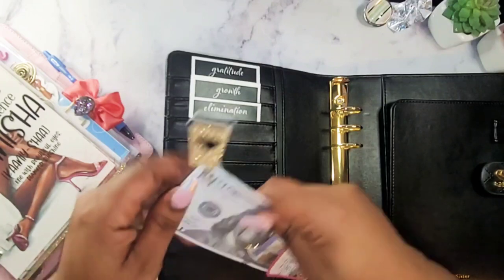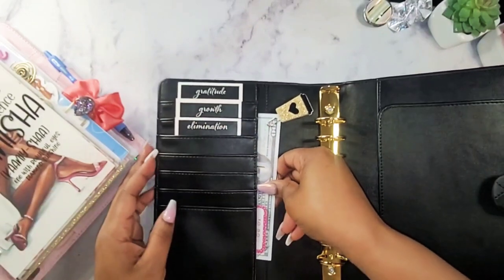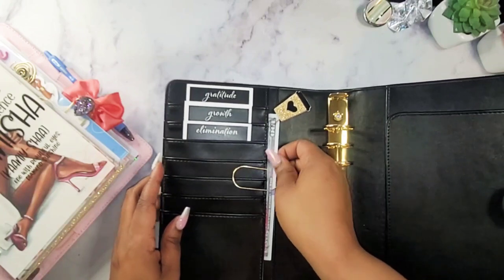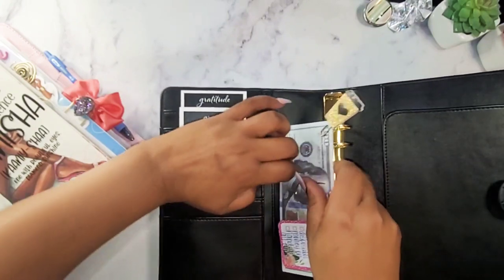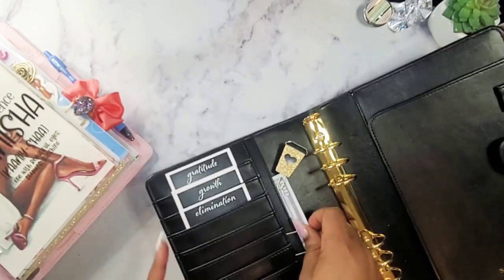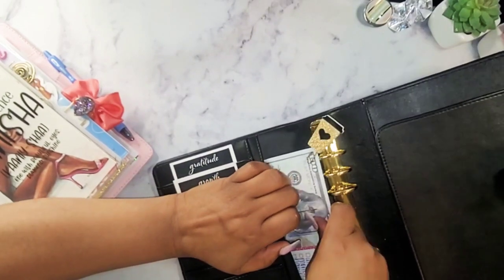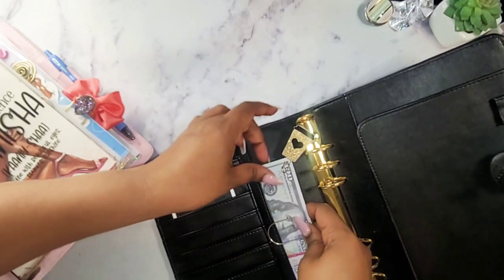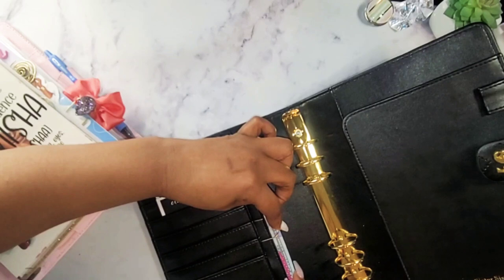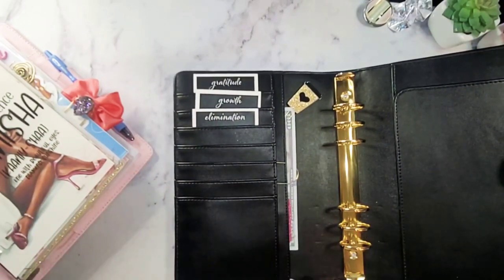And y'all know my manifestation money is coming along. I keep $1,000 with me at all times. Let's see how this is going to work there. I may need to put it here for now. Let's sit it here for right now. But I do have this. I want to keep this $1,000 on me at all times. So I'm going to slide that in there.